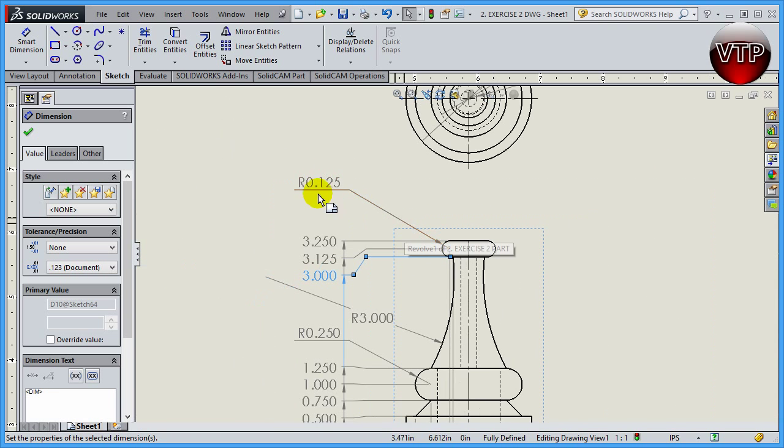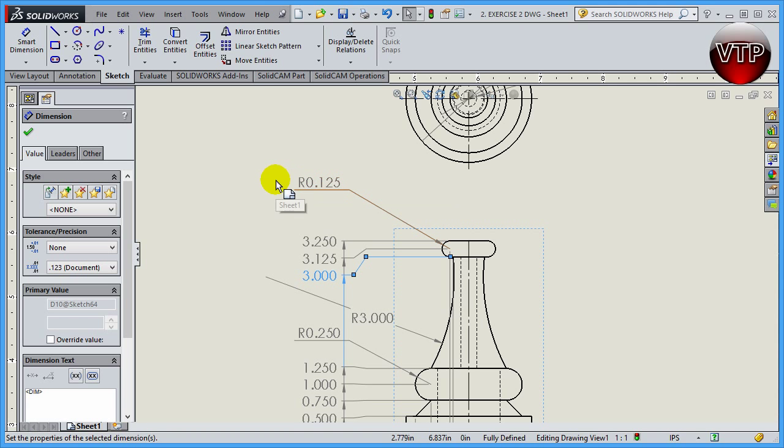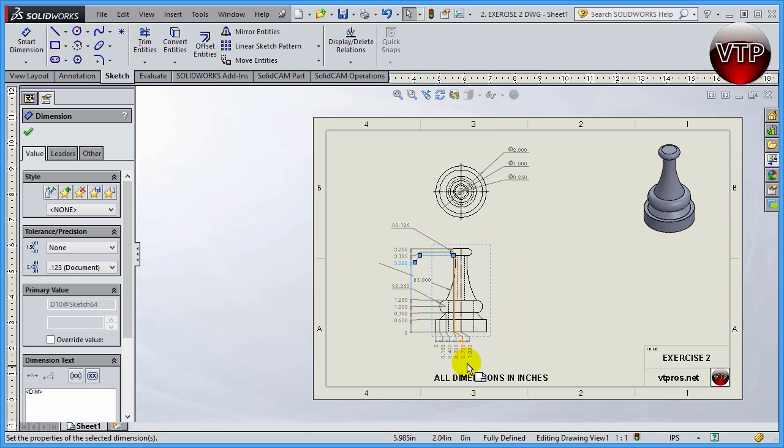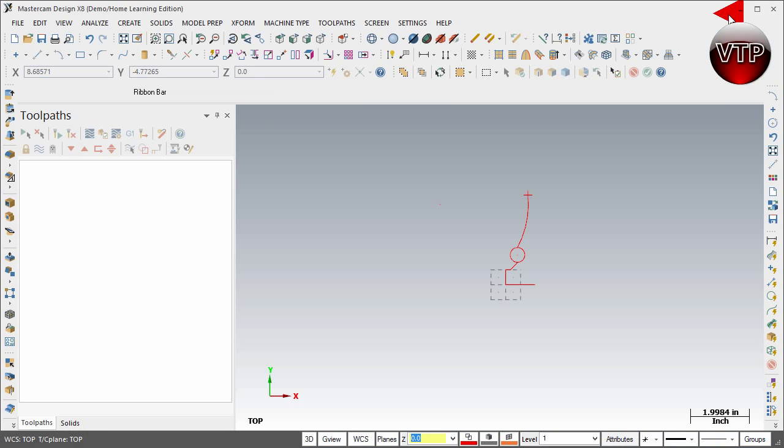Or before I do this, make sure that you know the radius of the circle is 0.125. So you're creating a circle that has a radius of 0.125 and has an x-axis position. Okay, this is the position for it. So it's 0.7 in x and 3.125 in y. So let's go ahead and create that.